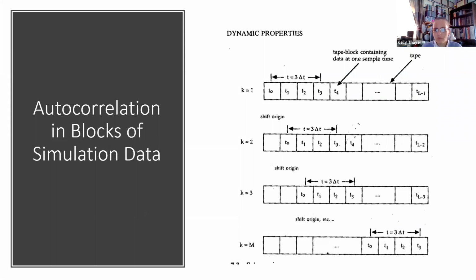But before we delve into the mathematics of it, I think a useful thing to do is to look at our dynamic properties in terms of tape blocks. Of course, tape blocks are not in regular use for storing data today because we have things such as hard disks and USBs and many other things. However, tapes are still used in data centers for long-term backup. But nevertheless, even though it is an outdated explanation, it is very useful for understanding how our data is going to work.